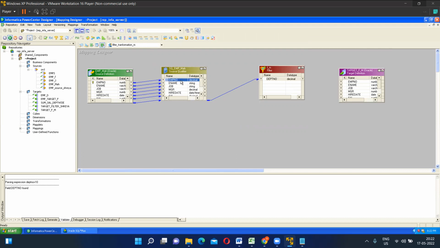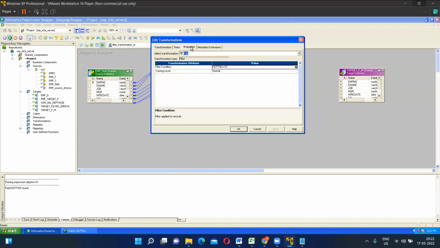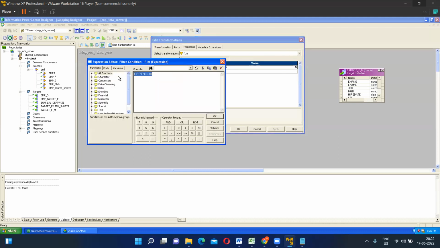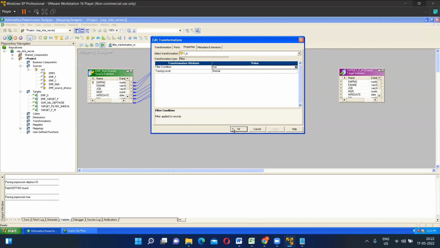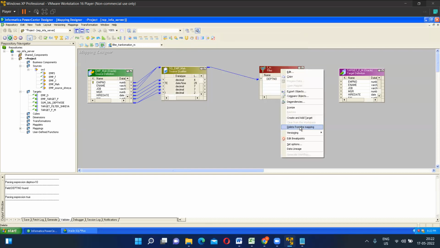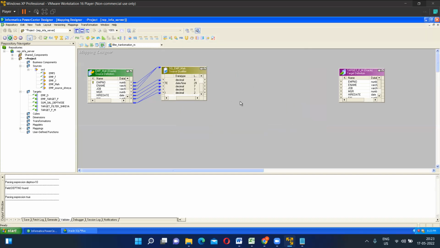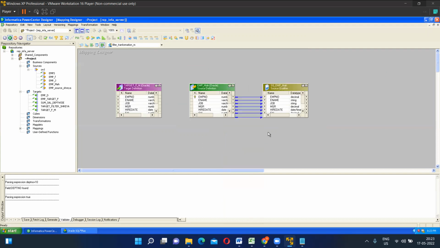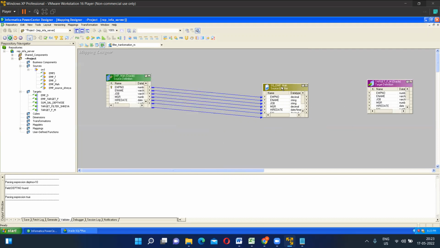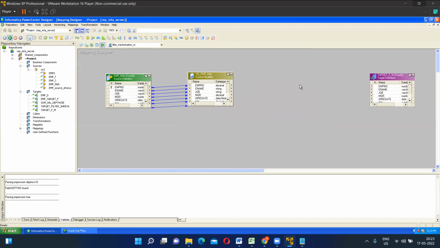Now we have to import all the columns from the source qualifier into the transformation. Select this and put it here. One second, let me remove the condition before doing this. Just write true here. Let me delete this one, it is creating confusion. This is the source qualifier. This is the target. Yes or no? Yes.